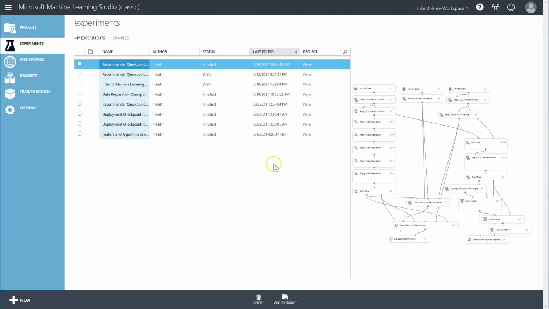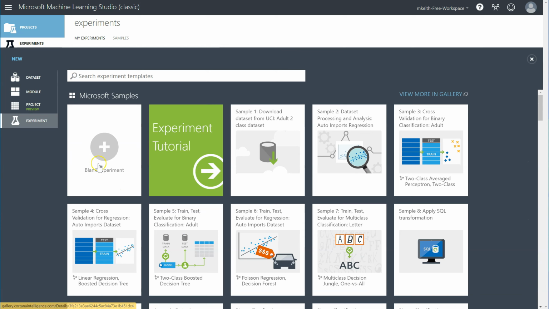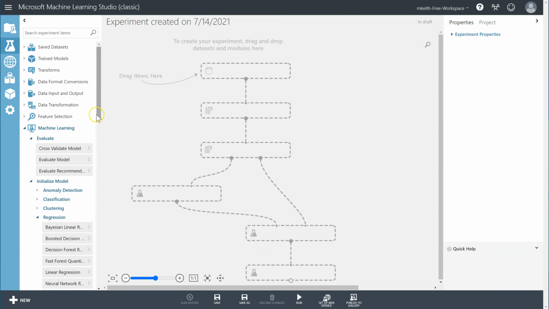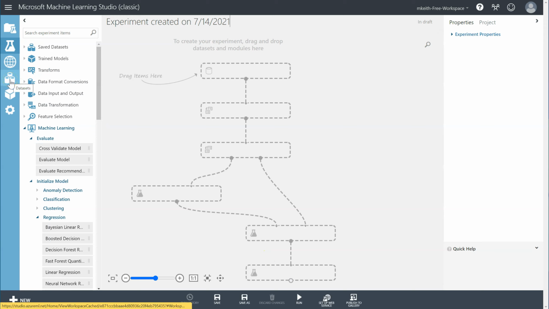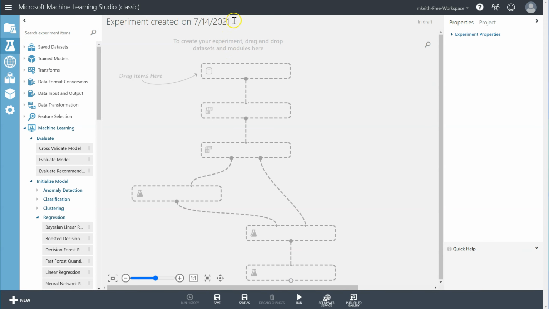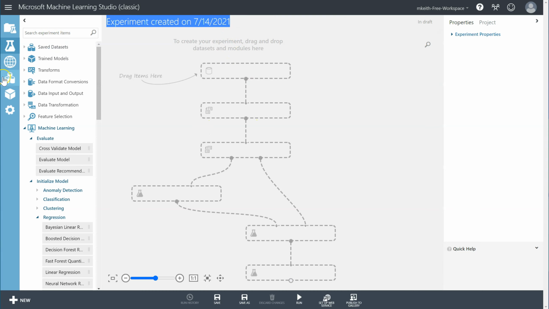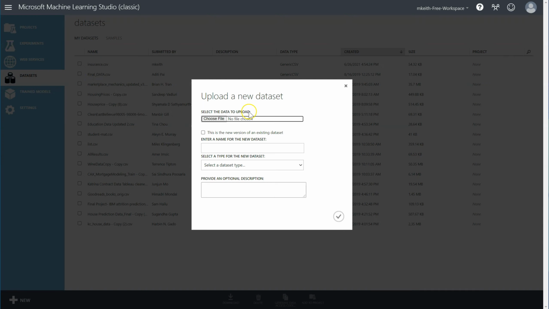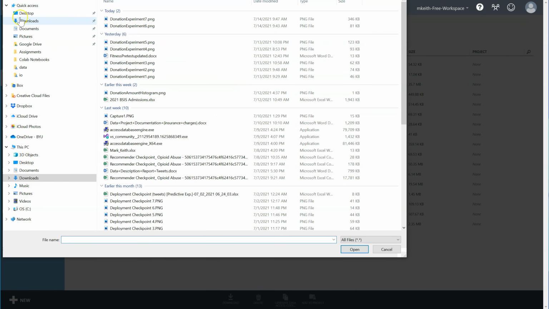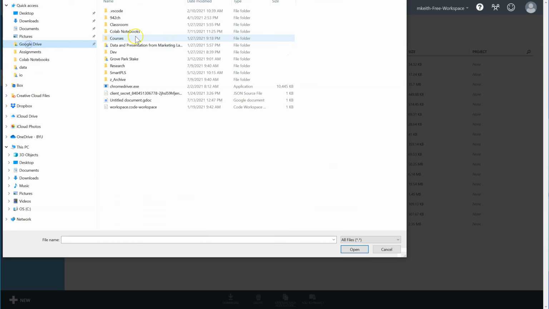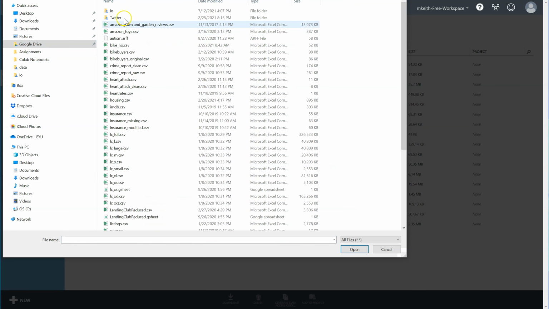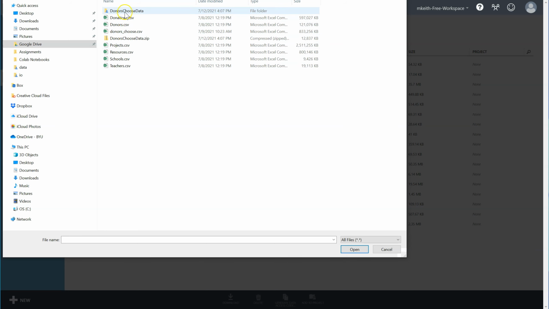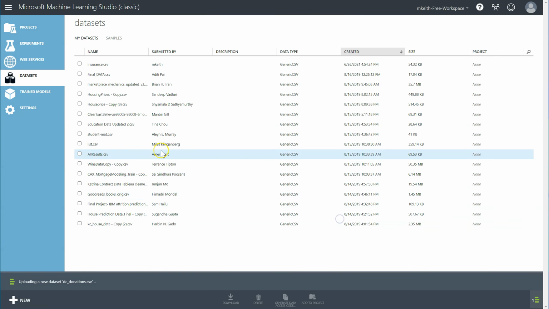So let's go to Azure Studio, create a new experiment, and let's actually begin by pulling in those CSV files, or again, if you're one of my students, you can load the data directly from SQL Server. So let's come down here to Data Sets, New. I'm going to assume you've downloaded the data, and we're going to start uploading these files. So we'll find these. Here we go. Here's the reduced files. Let me grab donations and just go through each of these and upload them one at a time.